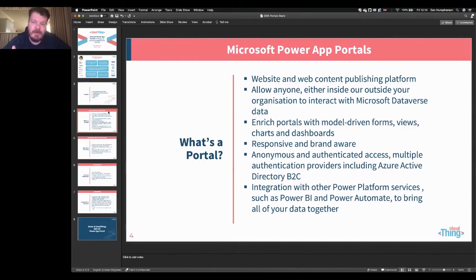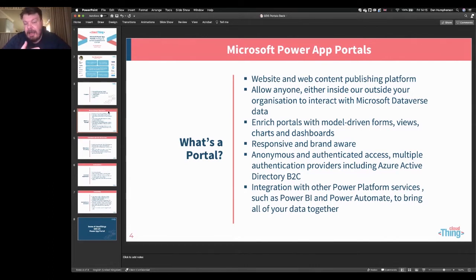So if you're used to working with Dynamics 365 or model-driven apps, and you've built forms and views for model-driven apps, that means you can also build forms and views for Power App portals. Out of the box, they're responsive and brand aware. They can be themed and styled to match your branding, and that's key for us when it comes to targeting a consistent look and feel for Gov UK services.